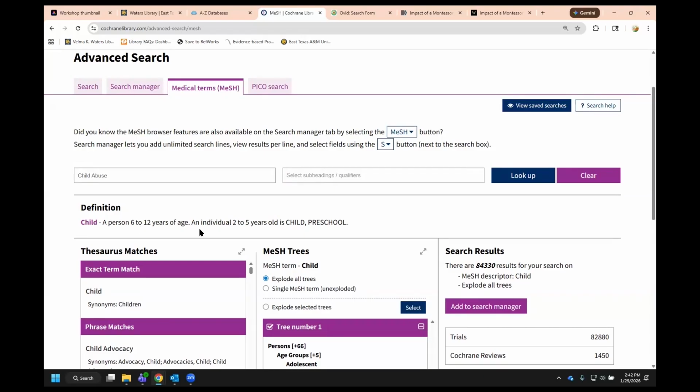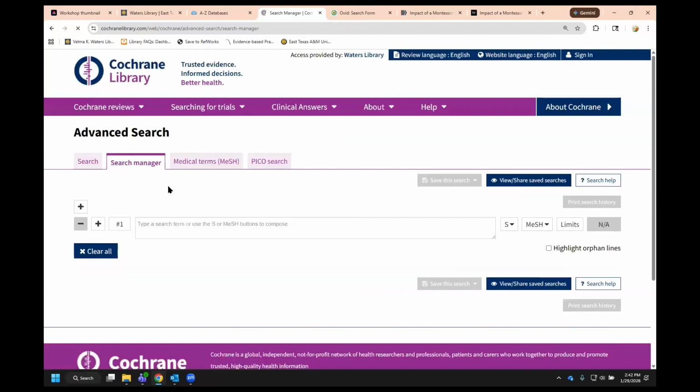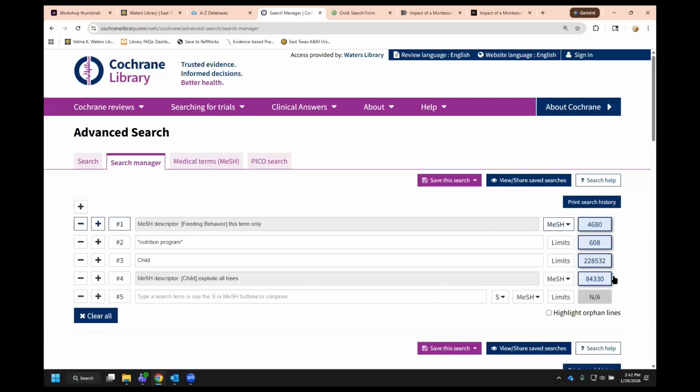If we were going to use 2 to 5, we would need to use child, comma, preschool. So it does let us know that, hey, if you're looking for this age group, this is the term you need to put in. I'm going to go ahead and add that to Search Manager just so you can see the difference between using it as a MeSH term versus using it as just a key term.